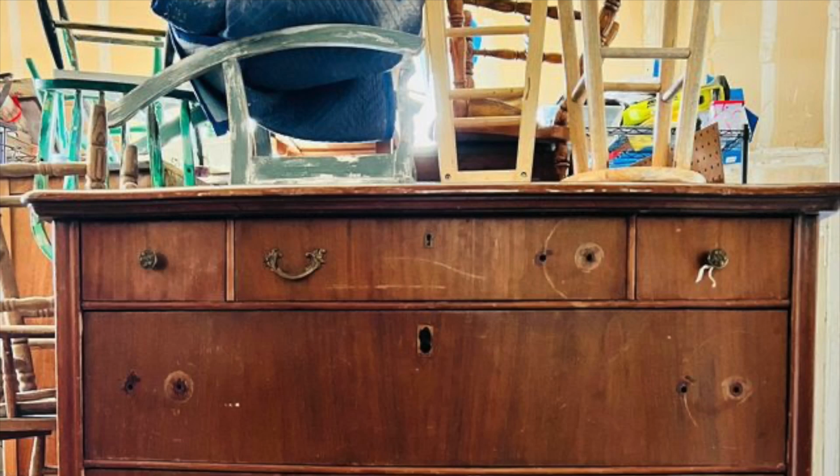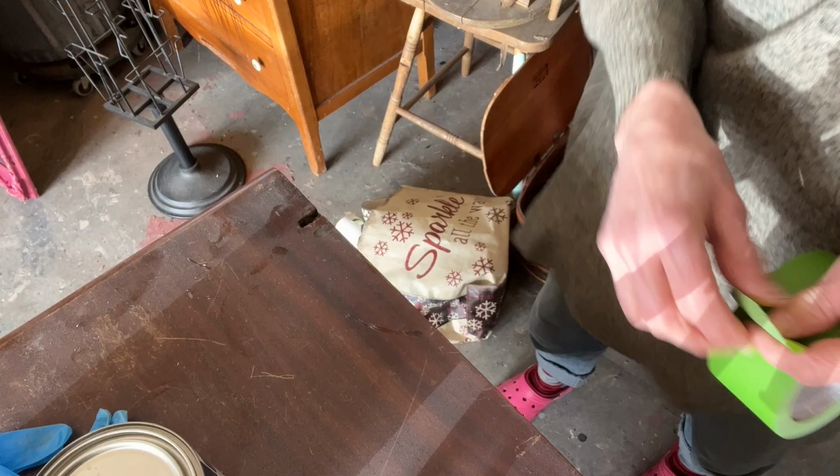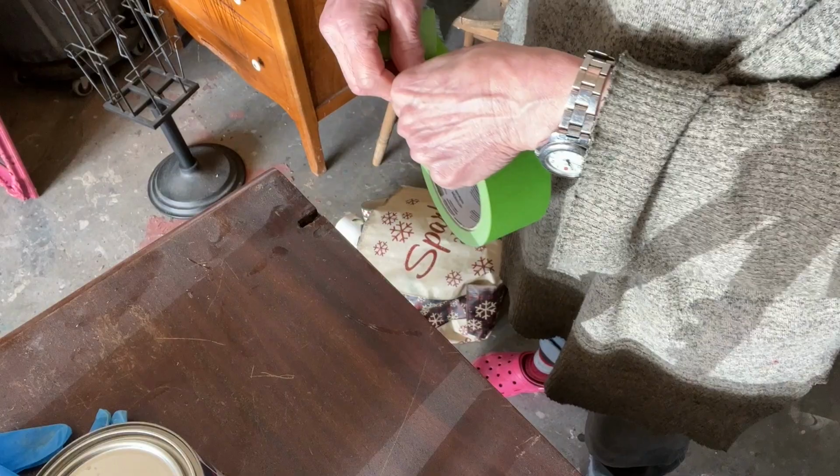dresser for free. I'm going to show you how to use an inlay and what not to do and what to do. Let's get started. This was a sideboard to begin with. It's got these weird grooves. I am going to tape them up and mix up some Bondo.